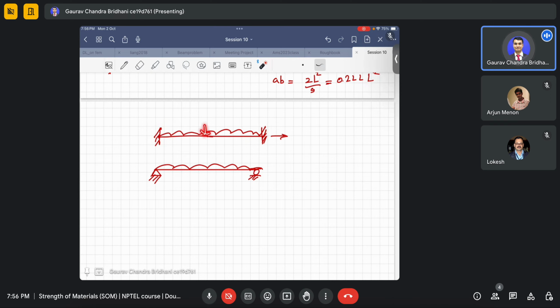As you can see, the only forces applied externally are vertical. There is no horizontal force, so it should be in horizontal equilibrium. From a theoretical point of view, there won't be any stresses, as long as you are considering it as a 2D case. But when you bring in the 3D case, when you bring in the other dimensions also, then it is a different story. Then it could also have some stresses.